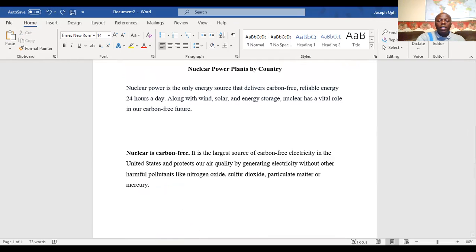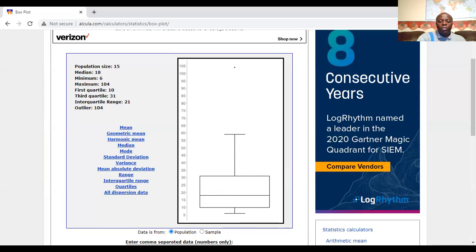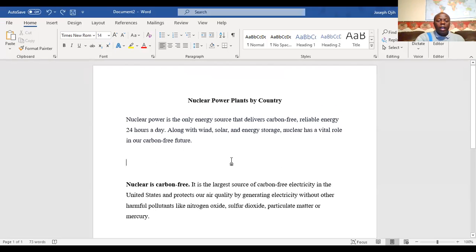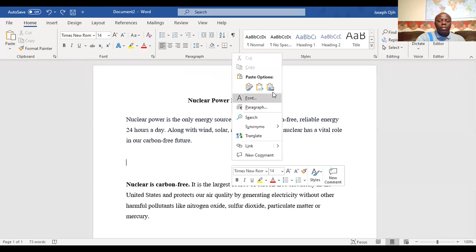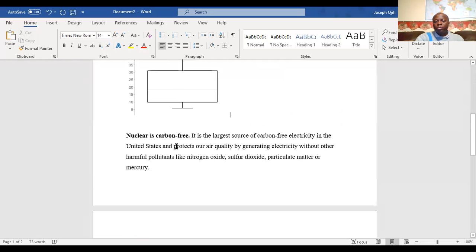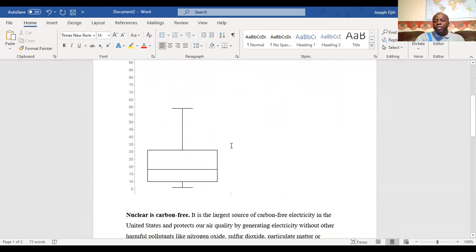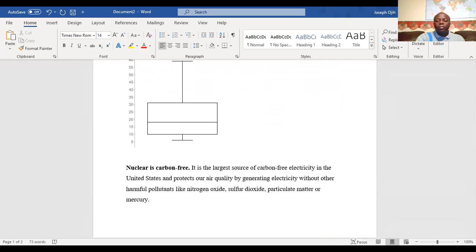So let me take you there again, back to our first graph, original graph. So you can copy this from here. I think it should be better to use it this way. This way is better for you. And then go to what you are typing, your document, and then paste it. Yeah. See, that way you will not mess up your formatting. So you have it, and then you can interpret the documents.